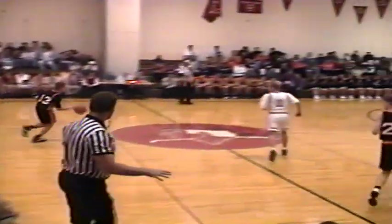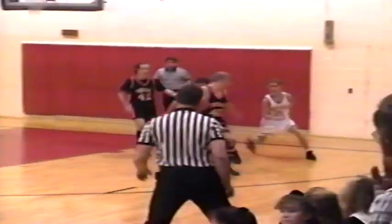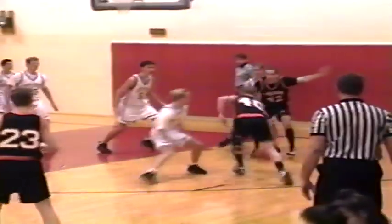UD inbounding. Coming out here the second half, third quarter, and really taking charge. Pass on the baseline. Here's Robertson inside with a nice pass for Zielinski. It's stolen away. Picked up again in there, however, by Sean Rao. Sean looks to put one up. No good. Robertson gets that ball batted out of there.